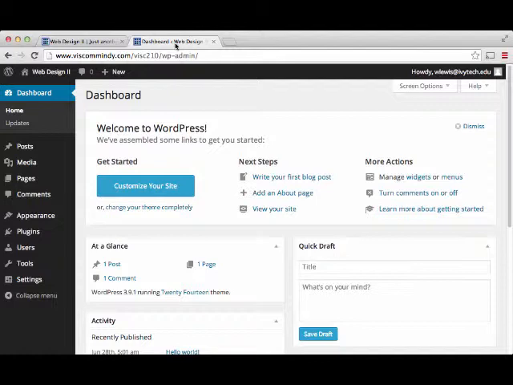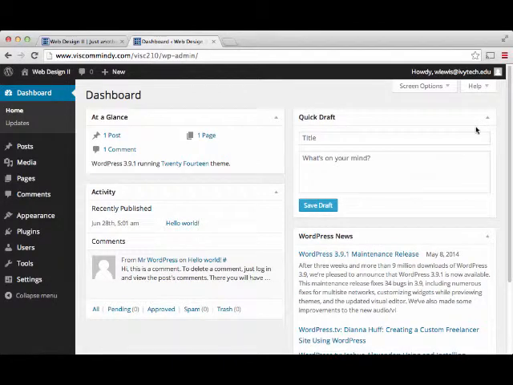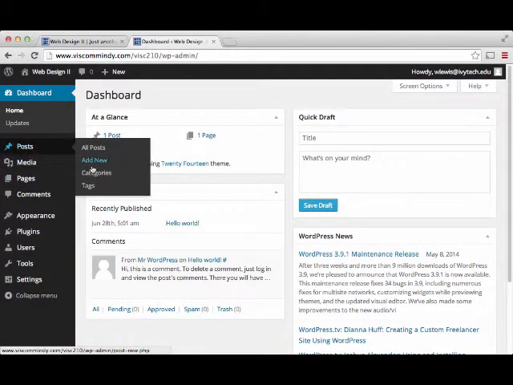Now, if you've just installed WordPress, you'll probably see some window like this. It says Welcome to WordPress, and it gives you a little bit of help there. I'm going to bypass that for now. I'll go ahead and hit Dismiss on the upper right-hand corner so I can at least get a full view of what WordPress looks like on a normal basis. All along the left-hand side of the screen, you've got links, and we'll spend the next few sessions getting to know these. Today, I want to go over posts and pages, and within those, we'll also look at categories and tags.